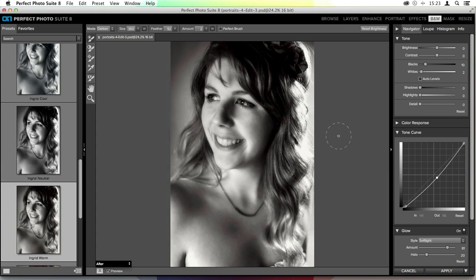So the brightness tools are extremely useful and can completely change the way someone's face looks, body looks, or how an image looks. And I always mention it when I do my advanced perfect effects webinars. And so when I do the perfect black and white webinars, I like to mention that that brightness brush is there. And it has the capabilities of doing a lot if you spend some time playing around and working with it.